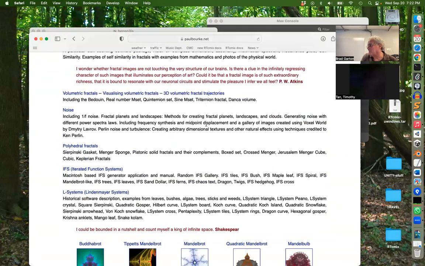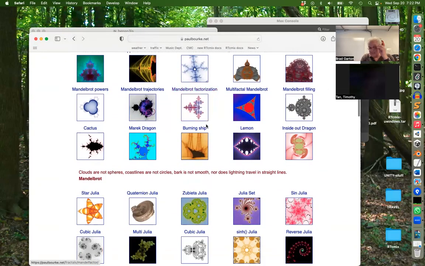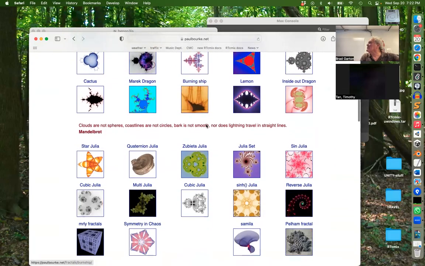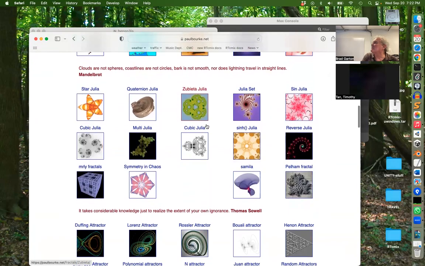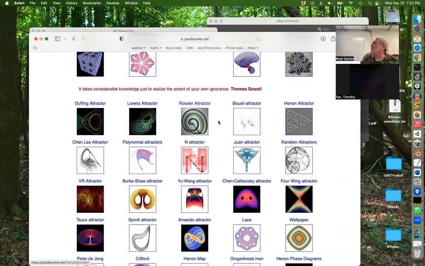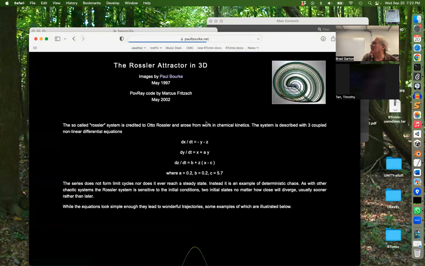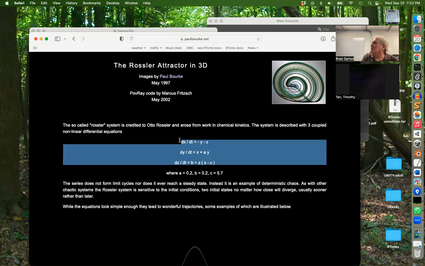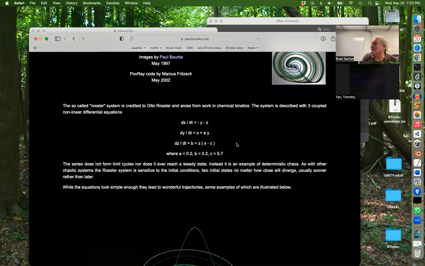What he has is a whole bunch of stuff. There's the Rossler attractor. Ooh, let's take a look at that. If you click on this, he gives you the equations for them.